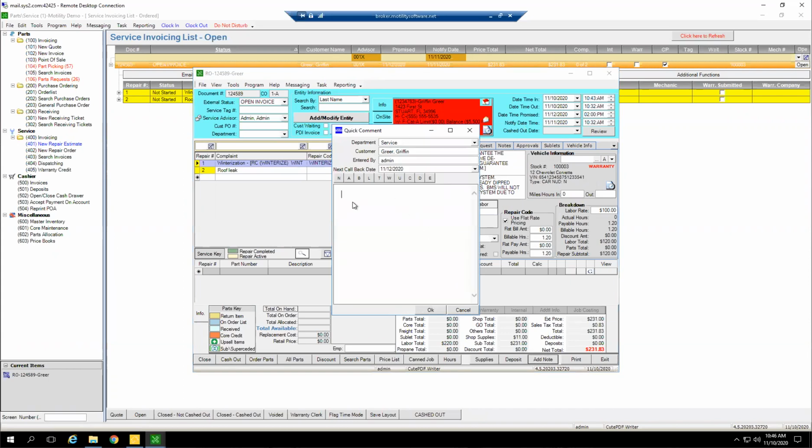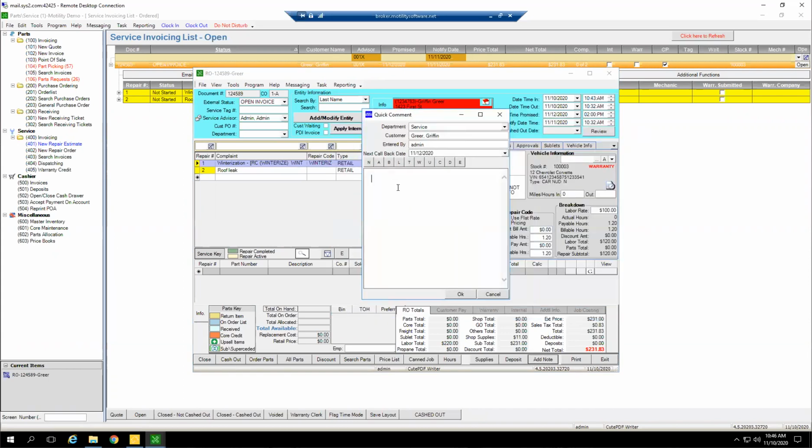Every point of customer contact should be logged into a note into our system. Why? Because this shows up on their entity record for visibility purposes, and it's always in here, whether this becomes a legal case or our owner wants to get involved and figure out why Mr. Greer had such a bad experience. If you log every phone call you make with these customers and put them in through their notes, you're putting that visibility in, and it's helpful for the rest of the shop, the rest of the team to see it.